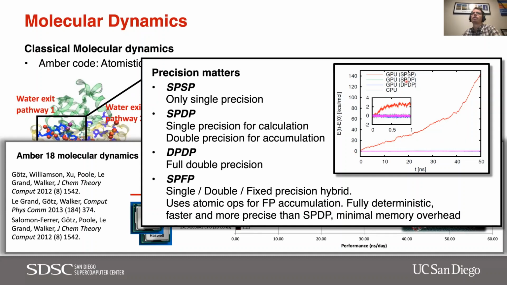And if you use single precision for everything, it's just numerically not stable. You might look at the first few steps and your forces look okay, but then it starts to drift, and eventually your whole system heats up and blows up and the simulation breaks down. It's not valid. So you can do many things in single precision, but not everything, and you have to be very careful when you decide to do something like this.